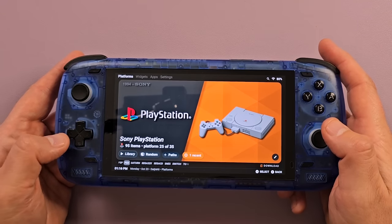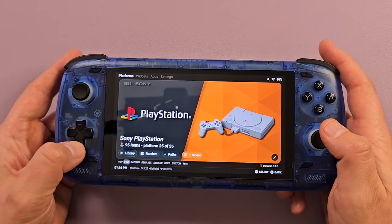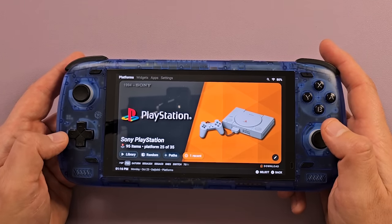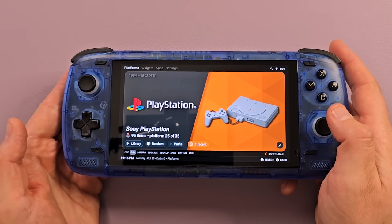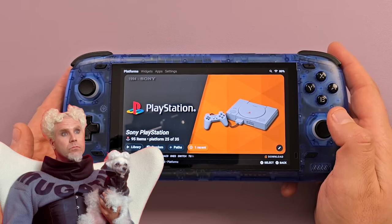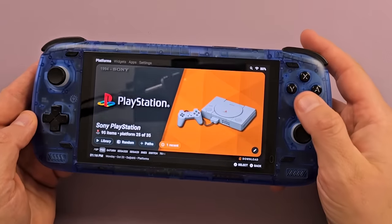You got the D-pad, which is great. This is another guy that's virtually identical to what you would see on some of the newer Retroid stuff, which, I mean, they're basically the same company, right? I feel like I'm taking crazy pills. They're the same company, right? Right? All your buttons are great.